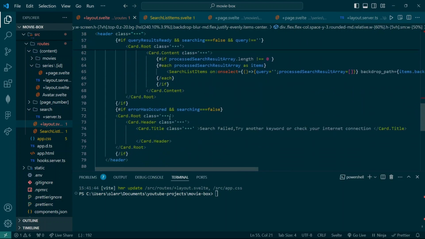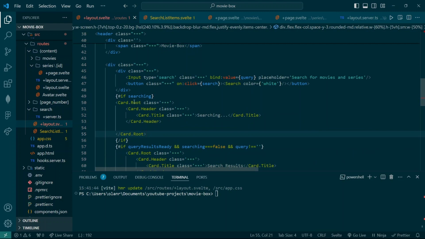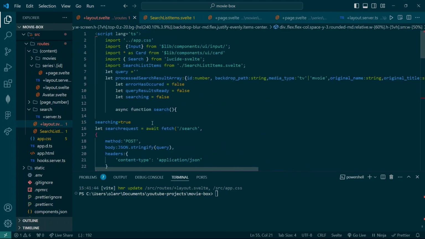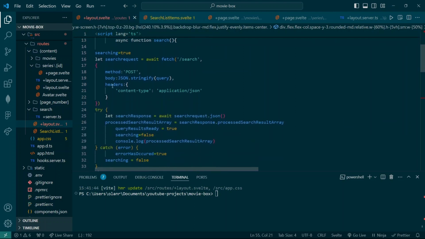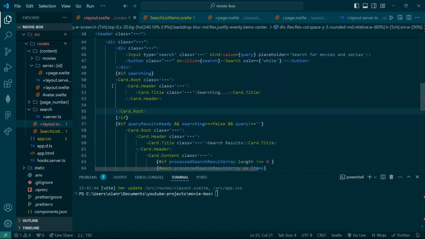So first things first, what's going on here is, if you remember our searching state, if searching is equal to true, what's going on here? Yeah, I'm sure SvelteKit hasn't just re-updated its types.